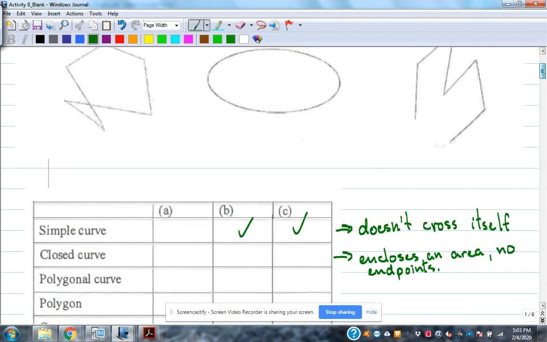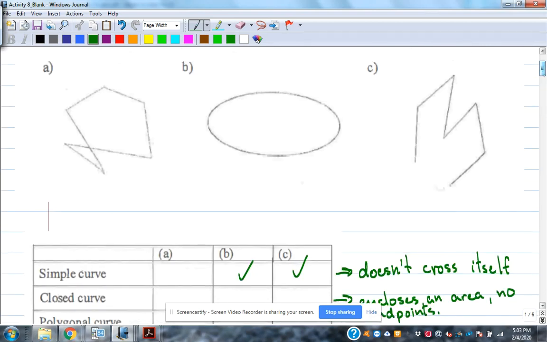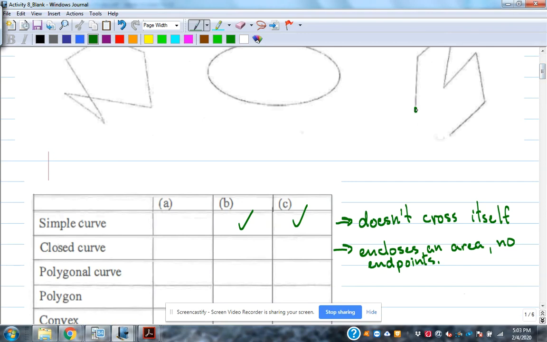So looking at our pictures here, which ones of those enclose an area? A and B. A happens to enclose two different areas, but it still meets the definition of enclosing an area. It closed it up, and so closed, shut the door, nothing's getting out. That's the idea. And then C leaves the gap, and these points right here would be considered endpoints because the lines stop. So that's that other half of that definition. So A and B would be closed curves here. So that's what a closed curve is.